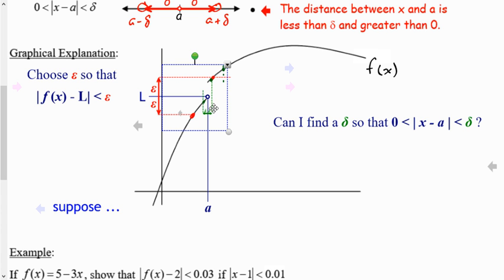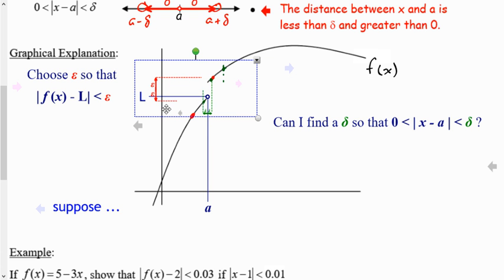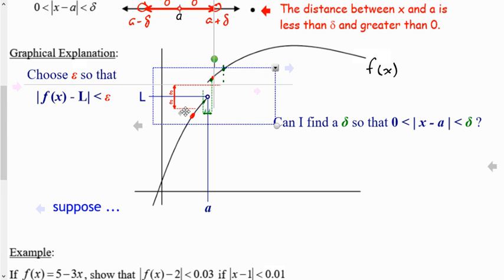But what if I choose a smaller epsilon? So here I'll shrink my epsilon down, and now we have this. Well, now what's going to happen? This doesn't even hit the function up there. So there's no way for me to find a delta that's going to go inside this red line because it's not going to hit the function. Now you could say, well, way over on the right here, it's going to hit the function. That's true, but what if we had a different function that instead of curving down like that, just kept going up forever? It's not that point over there that tells me if the limit exists, it's these points close by here that tell me if the limit exists.